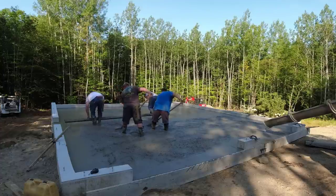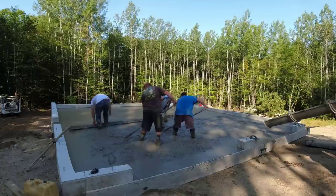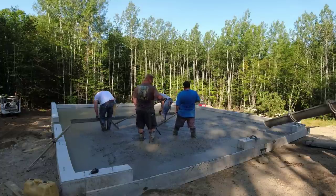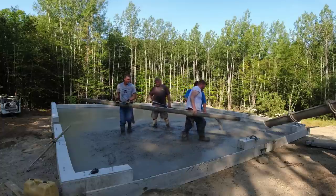So now we're just all working together to get this down. By now it's probably around 8 o'clock in the morning. Good thing is the garage is mostly in the shade still. As you can see, the sun is still behind the trees. That can kind of give you an idea how early it is in the morning. It's not up very high yet.